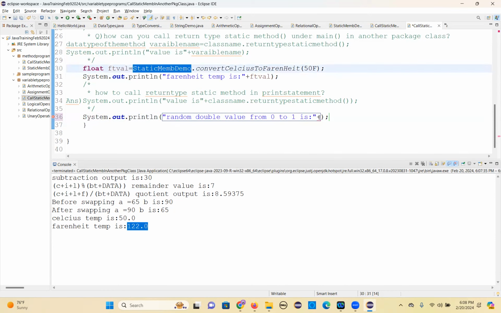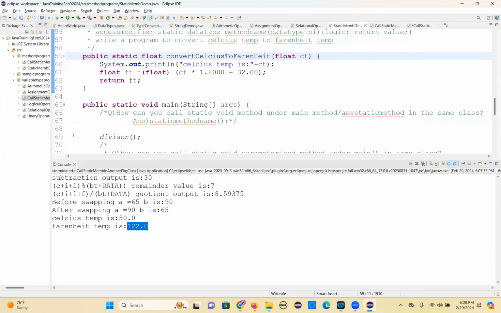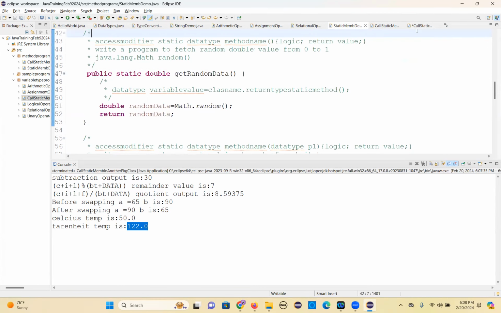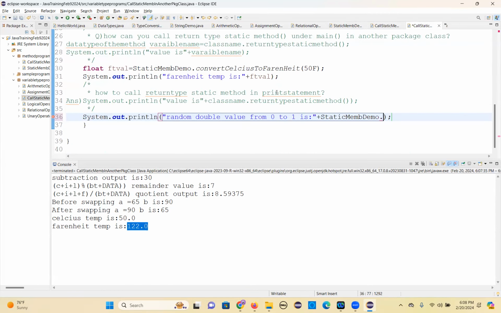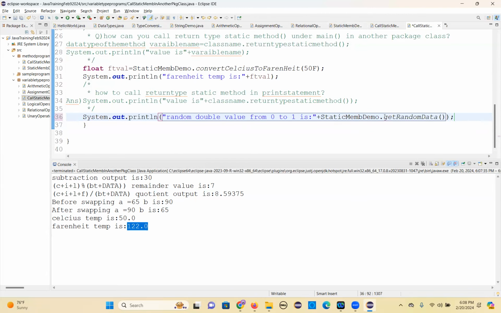Still it is not visible. Why is it not visible? It has default. See, the method is not visible here because it has default. So I'll give public. Then it is visible. So get random double data.